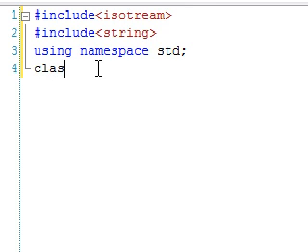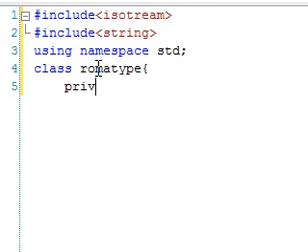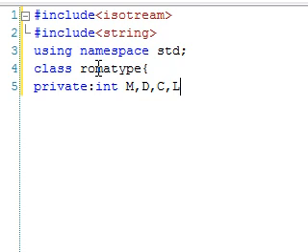For this we're going to name it Roman type. We need a brace, and now we're going to say private. We're going to declare integers m, d, c, l, x, v, and i.